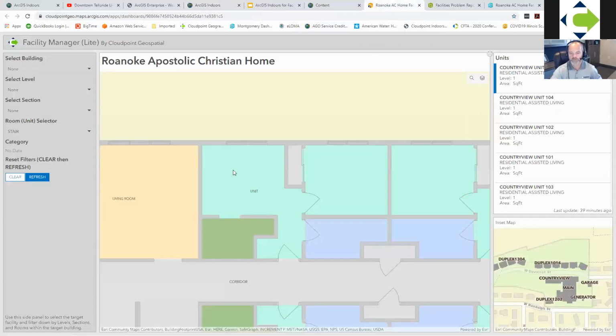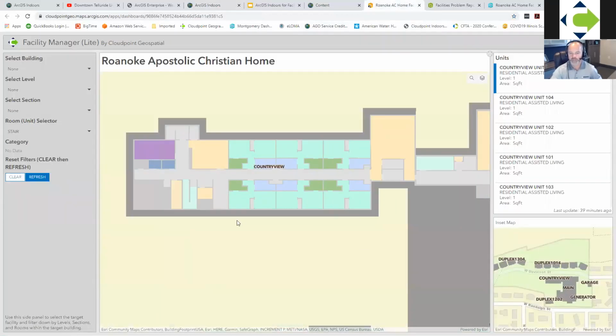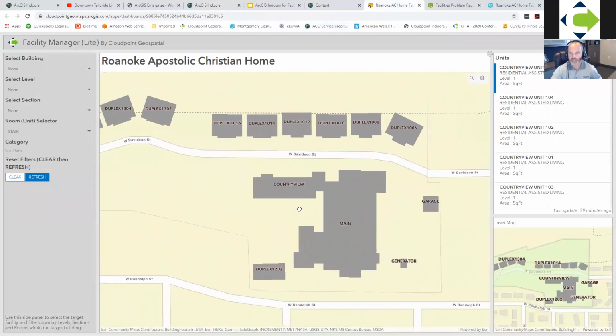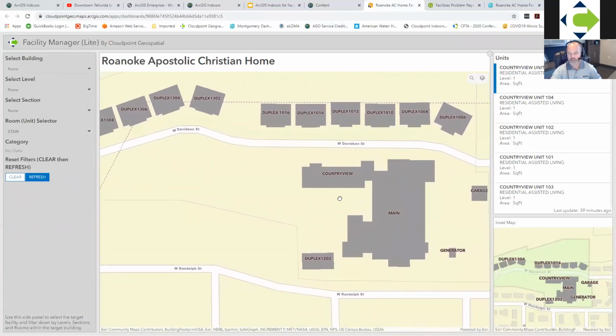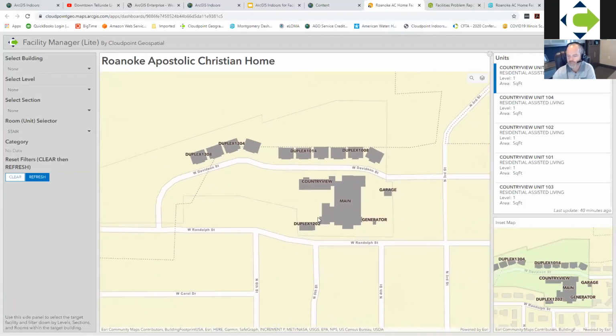So now we're going to shift gears here, and I want to look at another project. This one is actually a campus for a nursing home facility. Obviously, right now, we know those are important to be able to protect our nursing home residents. Obviously, they're a little isolated right now. Most of them are shut down for visitors, but we know the importance of having a facility management system, especially in this type of interactive method.